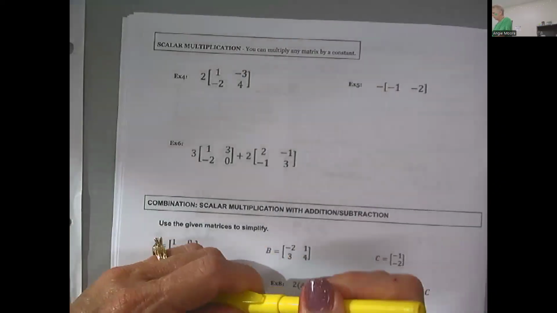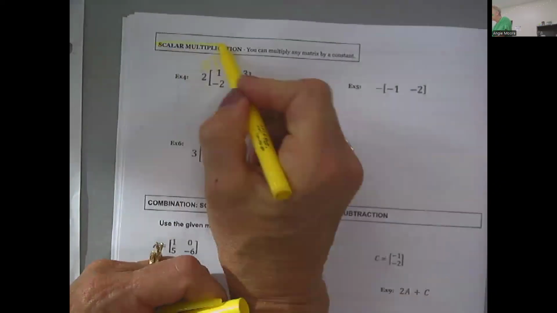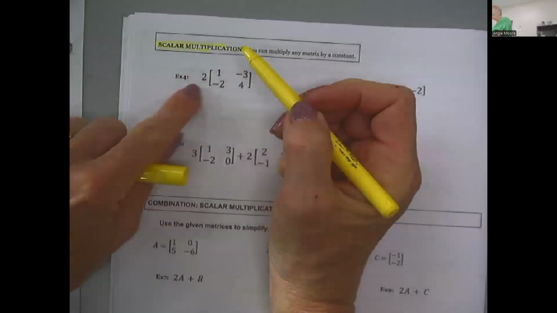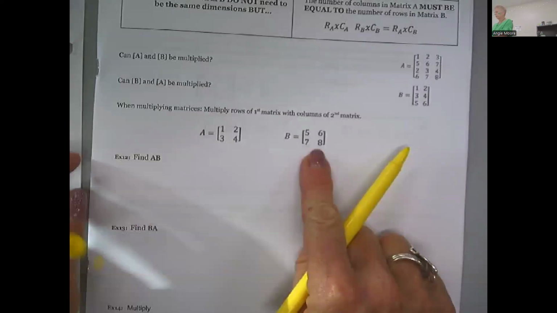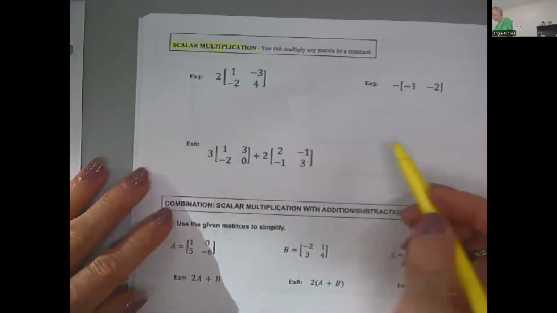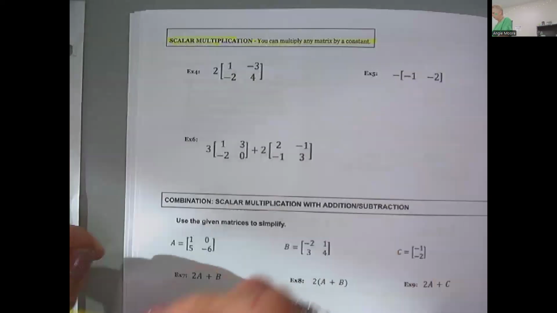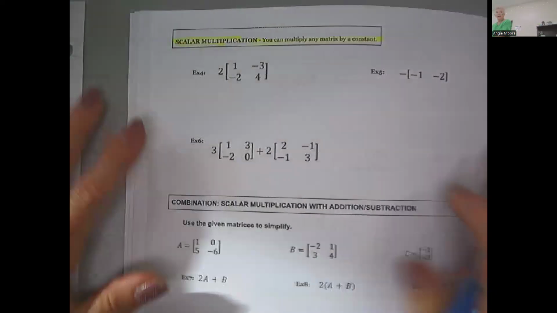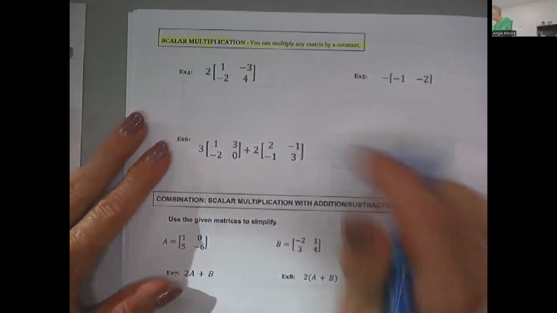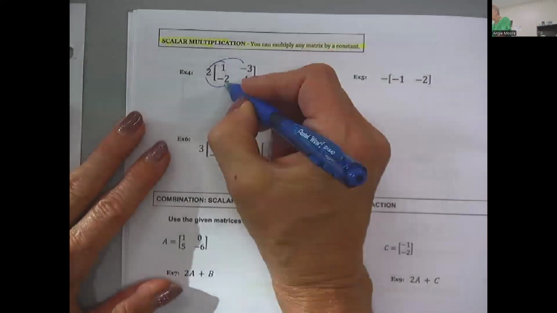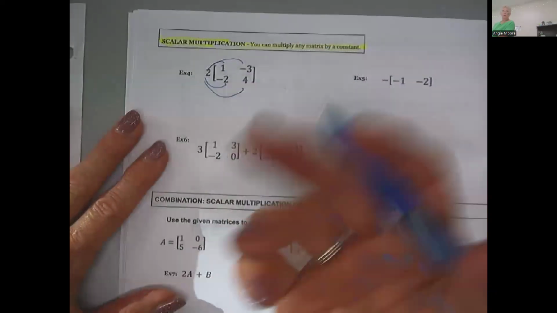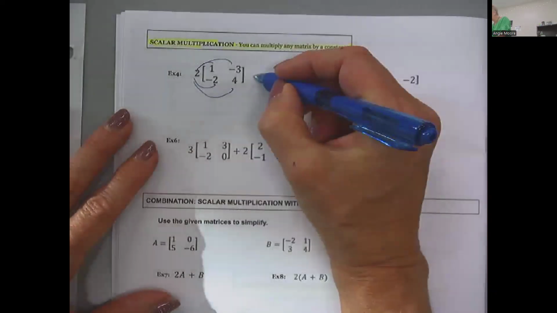Scalar multiplication. Now this is different from regular multiplication. This is where we have one number on the outside. It will be different than multiplying two matrices. These, I think, are easy peasy. You can multiply any matrix by a constant. And I'm not going to write this out. All you're going to do is multiply 2 times every single part. So rock and roll, you can do it, and we'll see if we get the same thing.